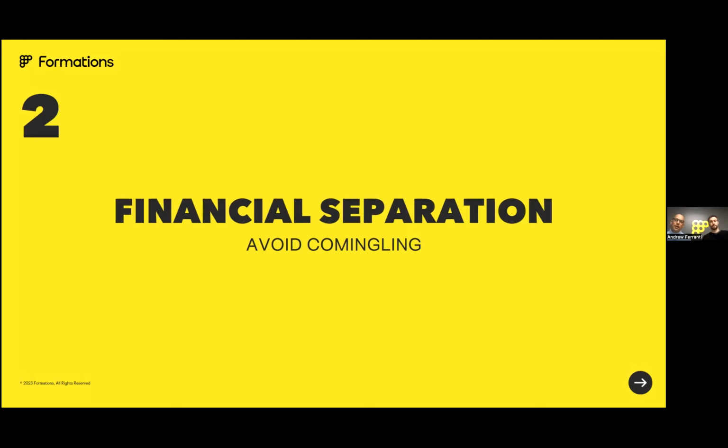There's still the access to those funds. And if it's a personal need, there's access to those funds in the form of a distribution. So it's not like it's separate and you've got to wait until the end of the year to have access to any of those funds for any reason. It's still your money. Yes, that's a really good point.